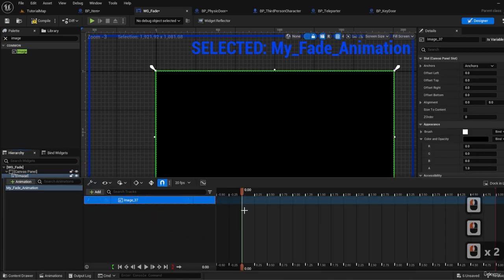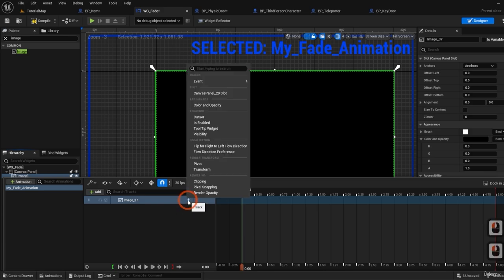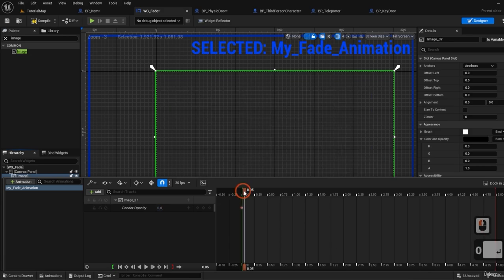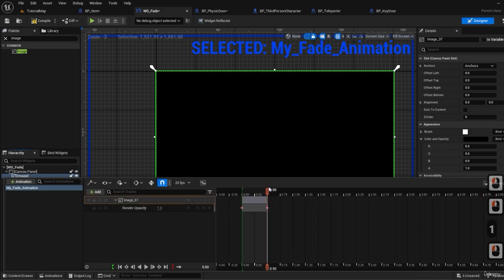And for this image, here we have our animation track that we will use at 0.5, so 0 to 0.5, maybe that's enough of an animation. We're gonna add a new track to this image, and it's gonna be of color and opacity. Actually, let's just do render opacity. Why complicate things? Now, it starts as a default with 1, where we want it to be 0, and in 0.5 seconds, we want it to be 1. So from 0 to 1. And that concludes our animation.